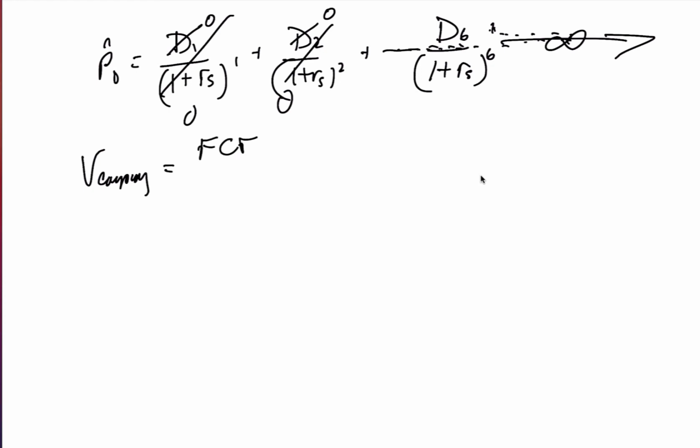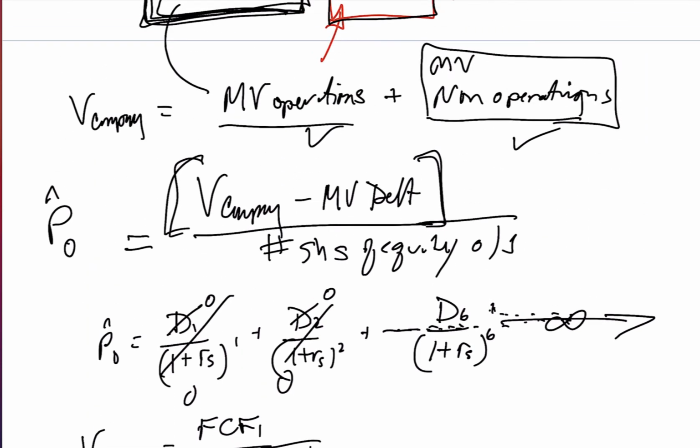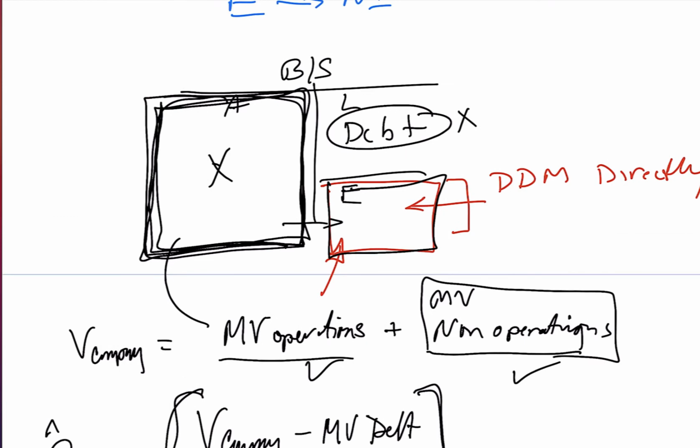We're going to look at free cash flow next period, divide it by 1 plus. Now here's the little trick here. We're going to use not RS because we're not valuing common stock. We're valuing the whole firm on the left-hand side of the balance sheet. So what we have to do, before I go any further, let's explain this weighted average cost of capital. It's a discount rate.